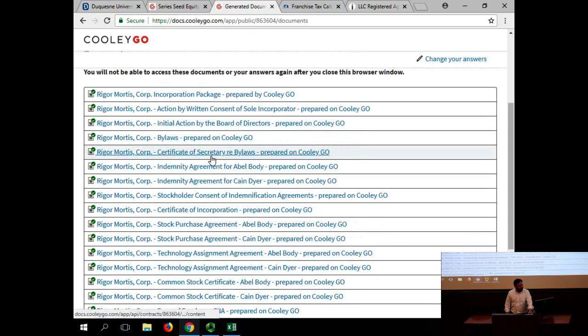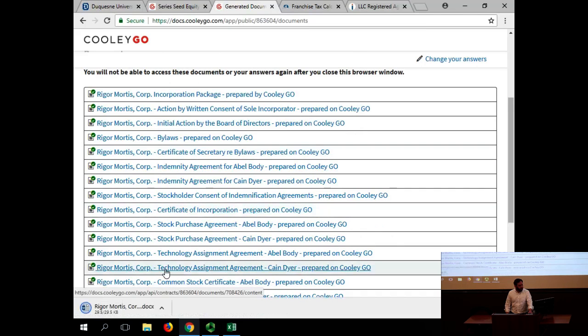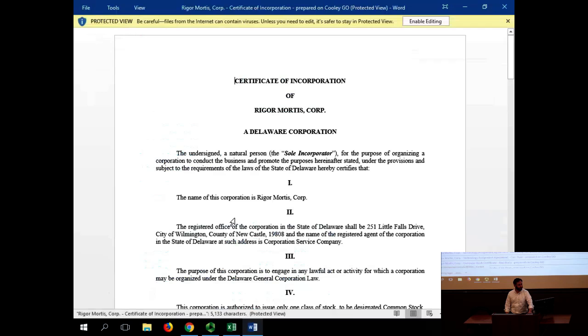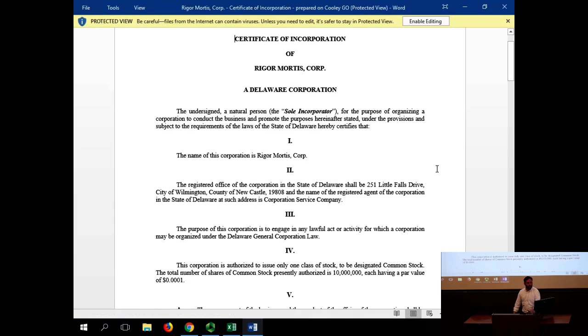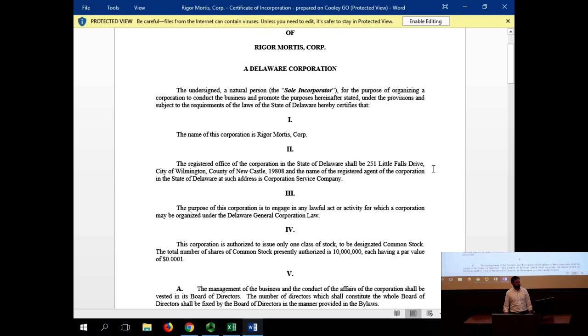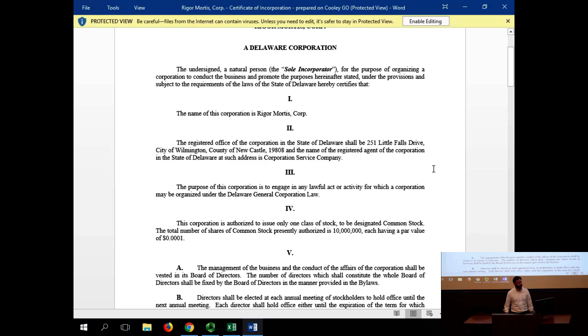So what is that incorporator going to file? They're going to file the certificate of incorporation. Remember that this is Delaware, so it's a certificate. Other jurisdictions might call it the articles. Same difference. Open that in Word. And we're going to find then the articles. The undersigned, the incorporator, right? Because who is filing this? The incorporator, which could be a corporation, and who will step aside after completing the incorporation, is going to form the company.